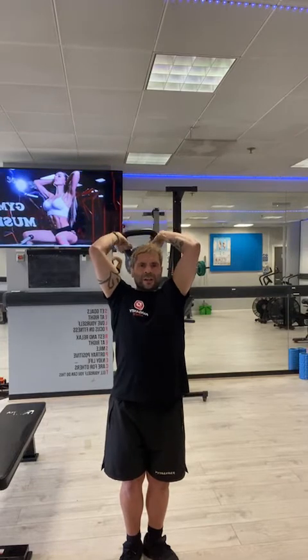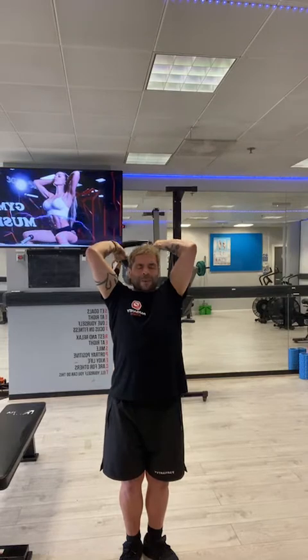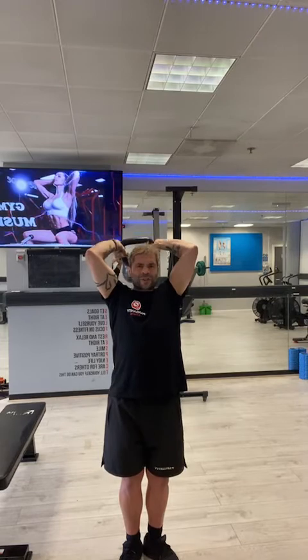Good. So after 10 seconds, what we're going to do is bring the kettlebell right down, hold it in front of us with both hands, and we are going to go into stiff-legged deadlift. Lower back, midsection, glutes, hamstrings.